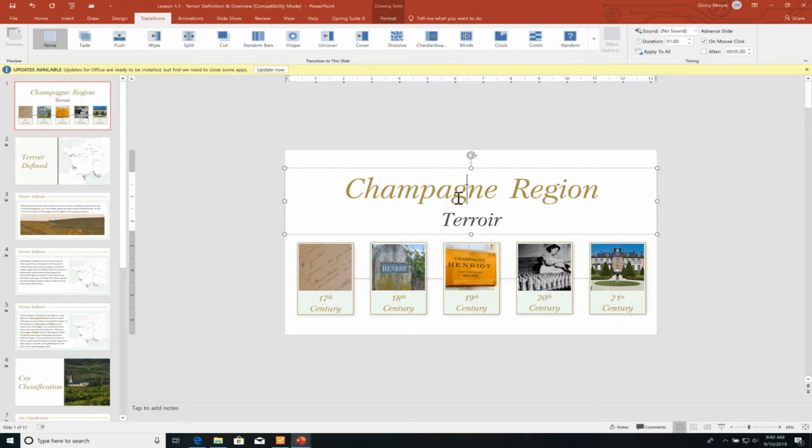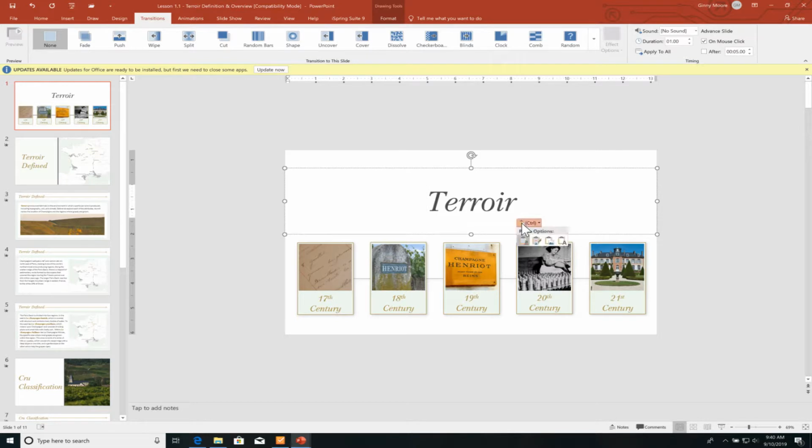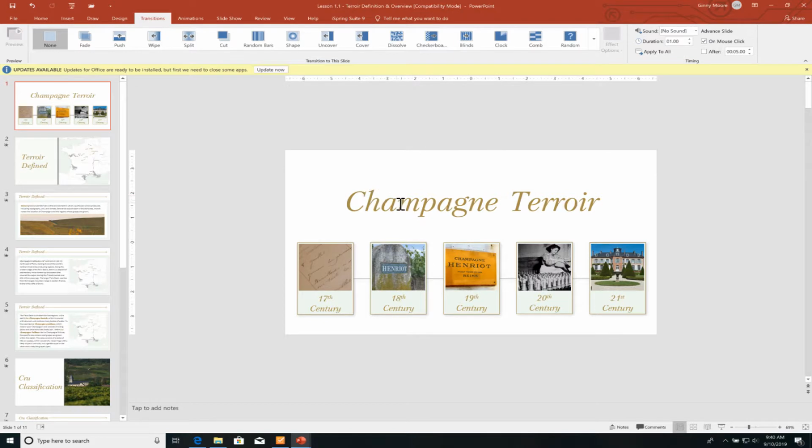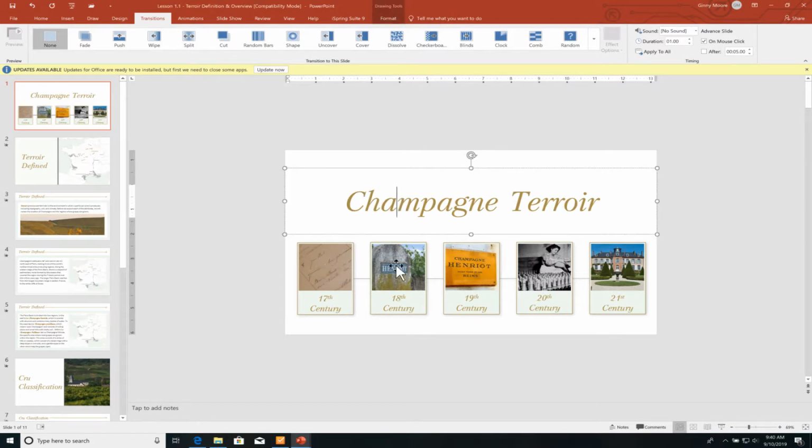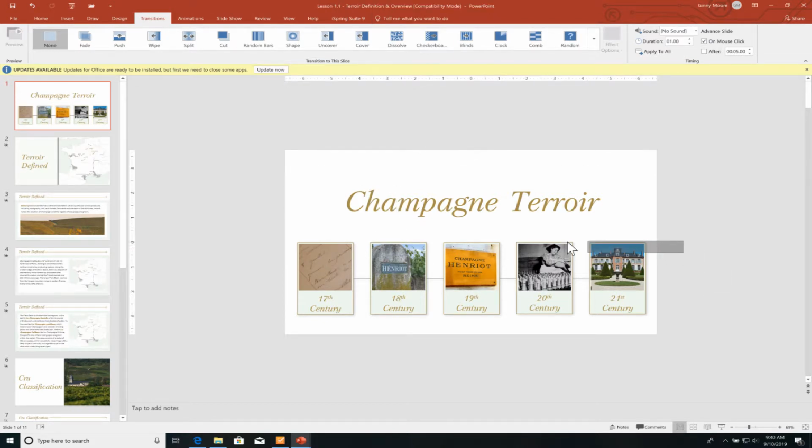I don't really like that this is bigger than that, so I'm actually going to switch gears and do that. I think that looks a little bit better. Okay, now I want to keep 2 of my boxes, but I don't need the other 3.